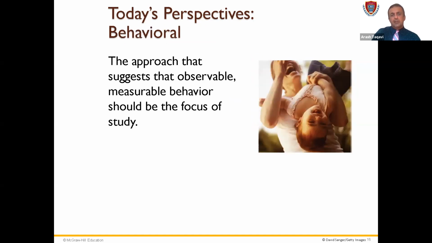And after that, we entered behavioral science or behaviorism by J.B. Watson. The approach suggests that observable, measurable behavior should be the focus of the study. We talk about it because, like other sciences, we wanted to know about the observable and measurable, mathematically important components of behavior, which was called behavior. At first, it was the movement of behaviorism by J.B. Watson between 1920 and 1930.